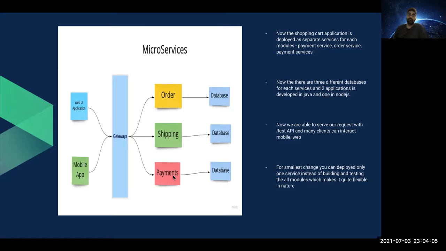Now we will see in a further section how we will design these services, how we will make sure that we are designing the right way, and that we have the proper boundary, which we call the bounded context. All of this is part of this series. But yeah, let's understand how we are doing.